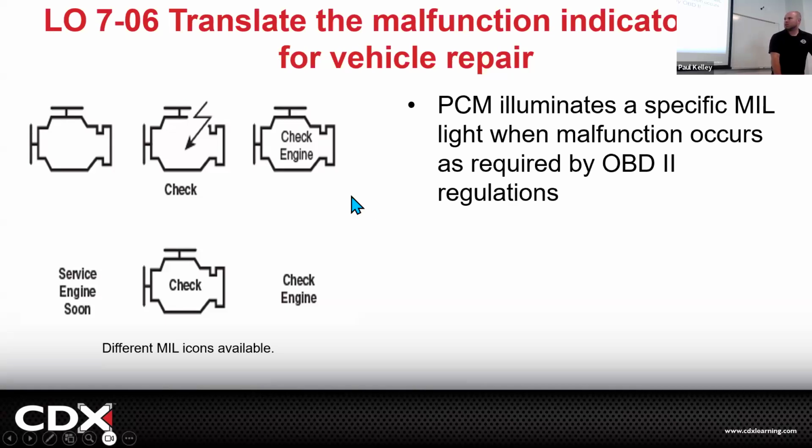All right, cool. Different types of check engine lights. We can now call this the MIL, MIL standing for malfunction indicator lamp. The check engine light is fine, but what the heck does that mean? Pop the hood and check your engine? That's what my dad did. He checked the oil, checked the engine. But it more means malfunction indicator lamp. There's a malfunction. What's the malfunction? I have no idea.